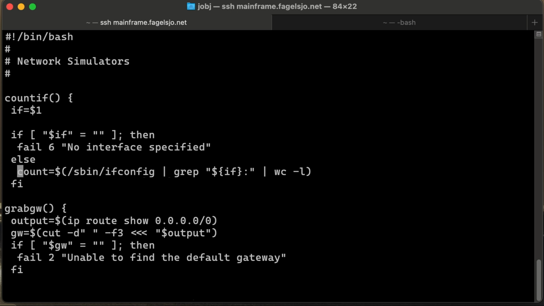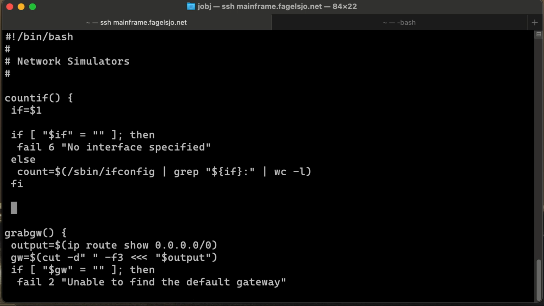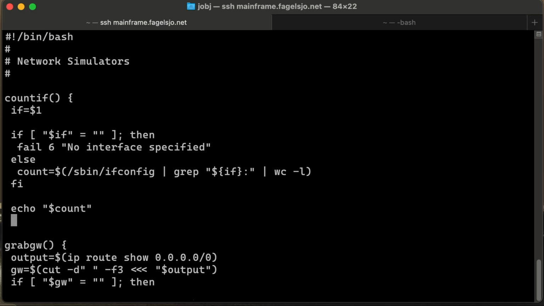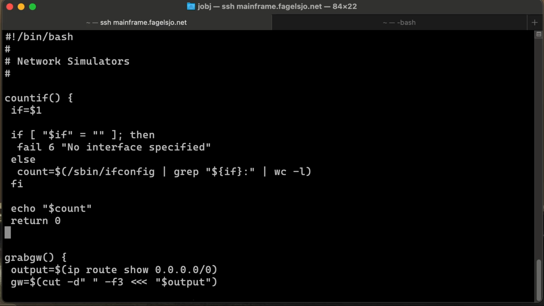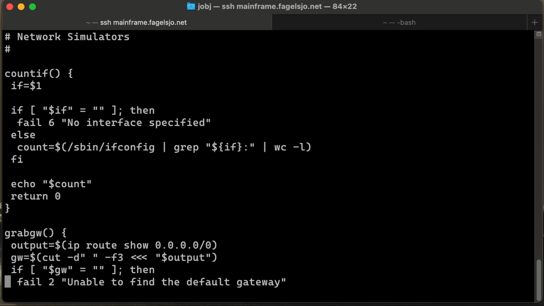Let's do like this so it looks a little bit more structured, and then we'll simply echo out the result, which is a count, return 0, like so.